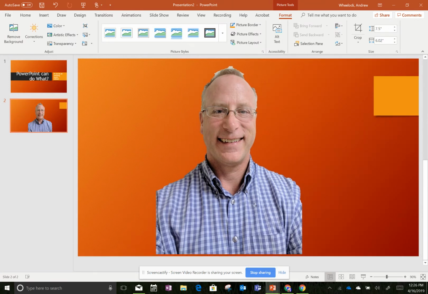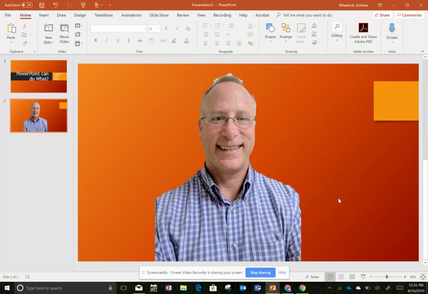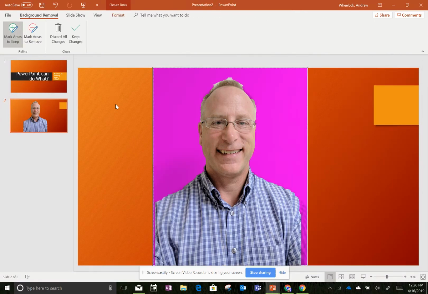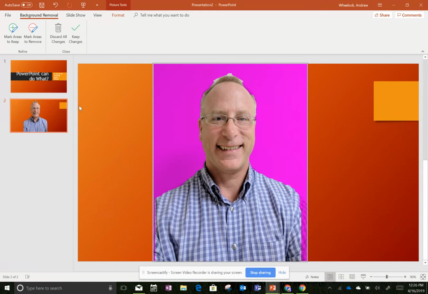So now, by clicking all that, I can double check it. If I want to go back and do some more background removal, I can take a look at it again. I can also, if I want to mark areas to remove, choose that. So these are mark areas to keep of the photo, and these are areas to remove of the photo. So two different things. So if I choose that, there's this little button up here, I might want to just do that, and that should, okay, add some detail to it.